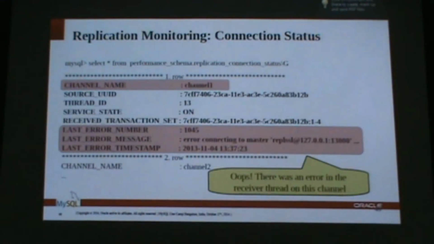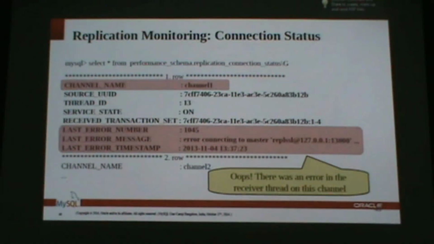So this is this one. If you have an error, let's say there is some issue when you are giving a user a password or the code, something, that channel will be down. If you don't know what the reason is, you can go to this table and look into these three things, which will give you the error number, the error message, and at what time it happened. So individual channels you can monitor using these things.